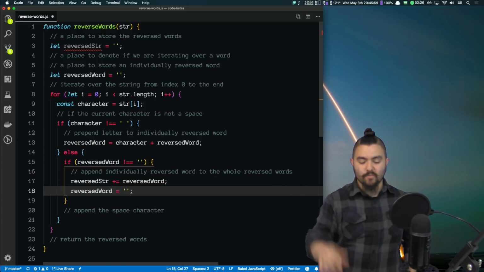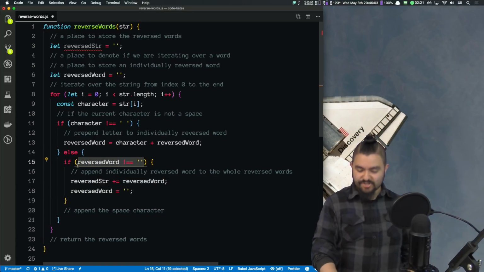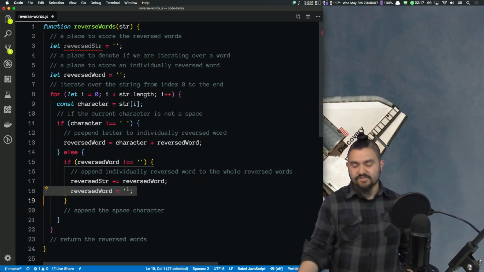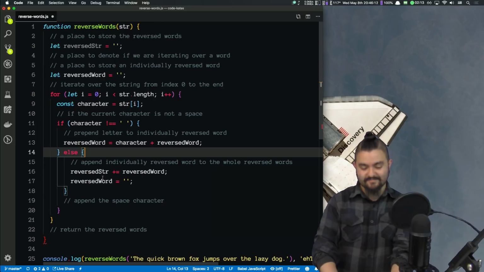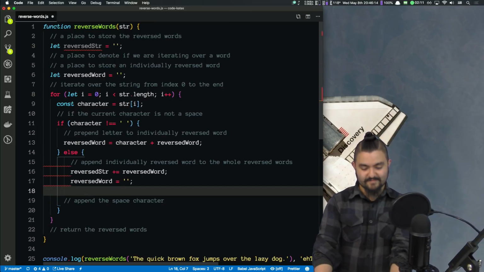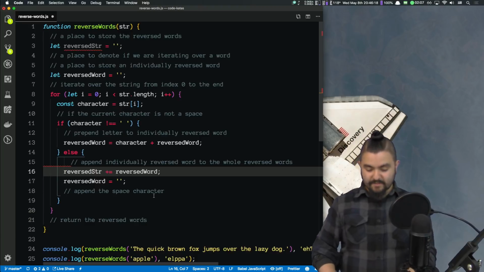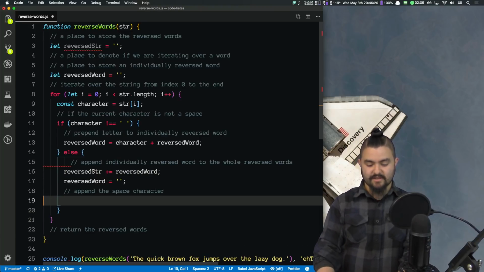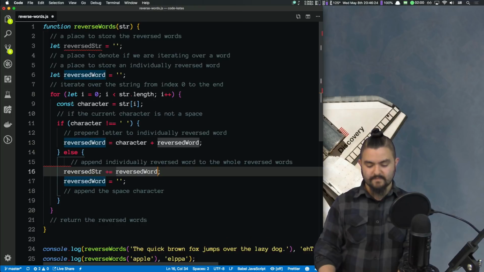So that way, if there are multiple spaces, technically, I guess I don't really even have to do this check, because if there are multiple spaces, it's just going to append nothing. Let's just leave it off. And then we also append the space character. Actually, we can do that right here.